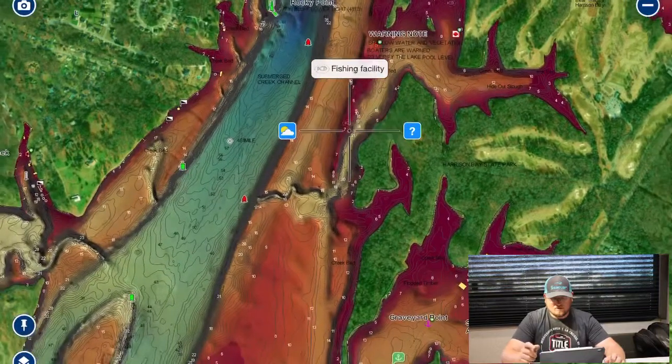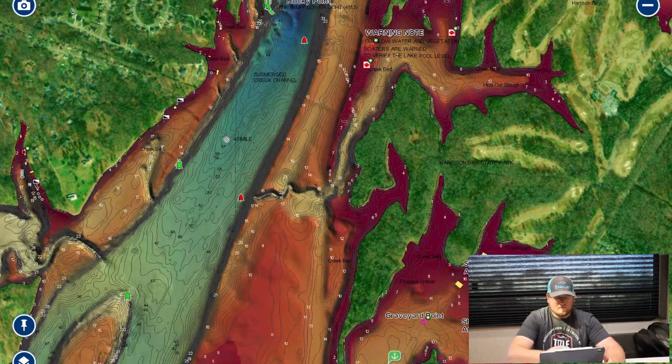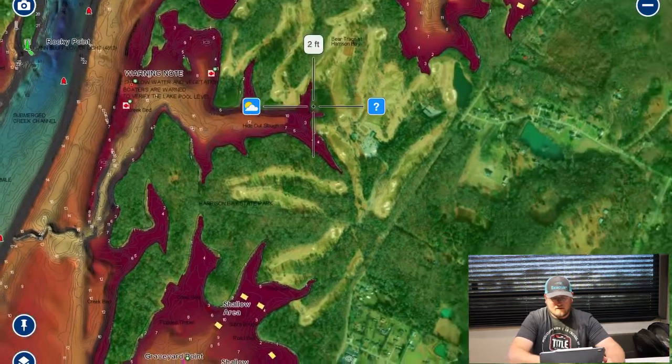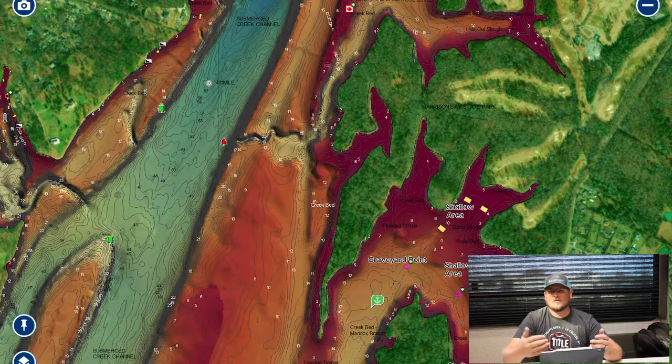Now, one thing that's really important to note is that along the way from the main lake to the back of the creek, there's going to be a lot of different stopping points. This is a long process in general. This migration is going to take from early October or mid-October all the way through the beginning of December. So this is going to take some time.